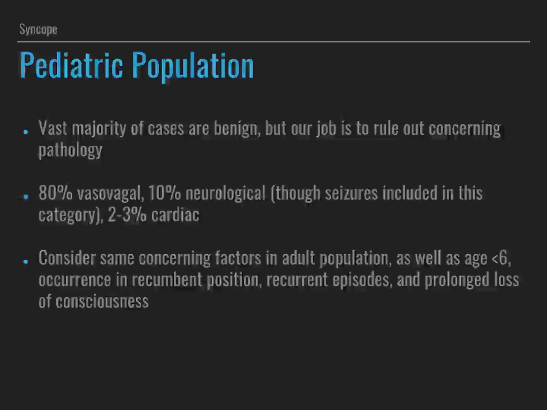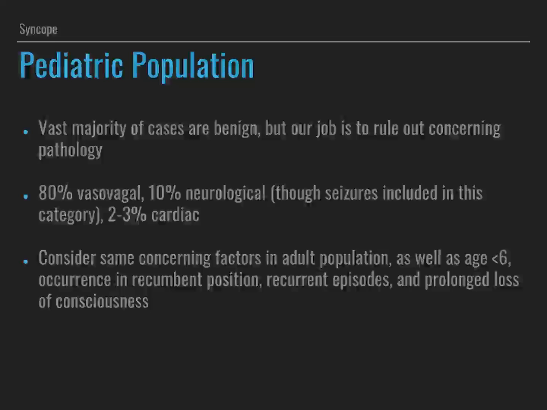So what about kids that come in with syncope? As with most things for kids, the vast majority of these cases are benign, but again, our job is to rule out concerning pathology. Looking at the pediatric population, about 80% of kids presenting with syncope will have a vasovagal episode. 10% will have a neurological cause, which in these studies, seizure was included in this category. And then 2 to 3% will have a cardiac cause.